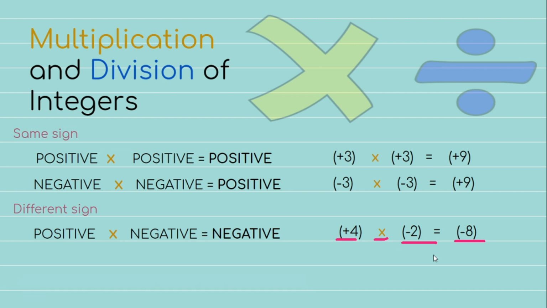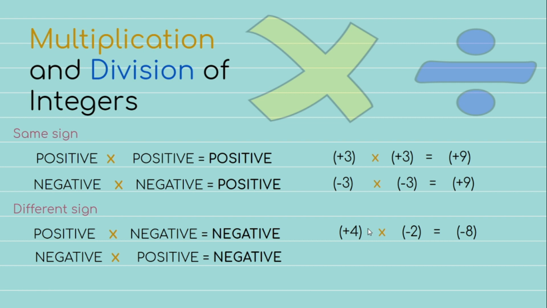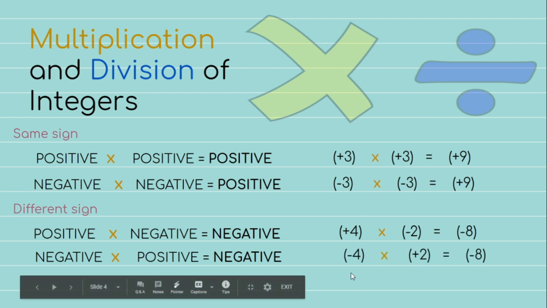Okay? Next example. What if I have negative times positive na una si negative? Pareho lang yon. Basta magkaiba yung sign, ang sagot ay negative. Okay? Example, I have here, si 4 naman yung negative. I have negative 4 times positive 2. We will come up with the same answer, which is negative 8. Ibig sabihin, 4 times 2, that's 8. Since isa ay positive, isa ay negative, sagot natin ay negative. Okay? Ulit, for multiplication and division, pareho yung rules natin.